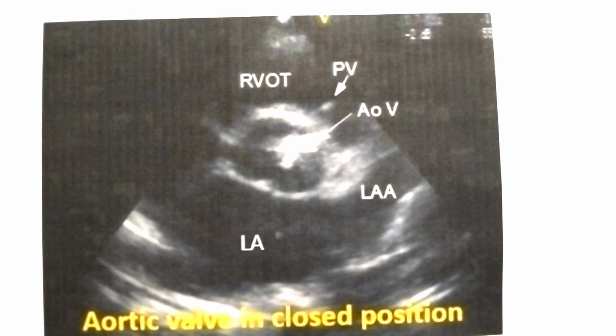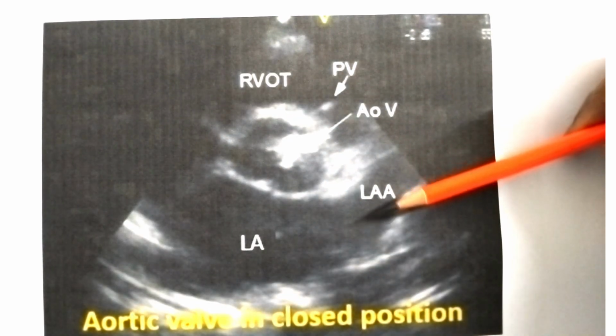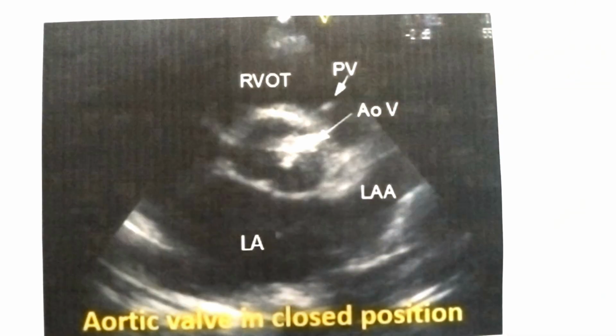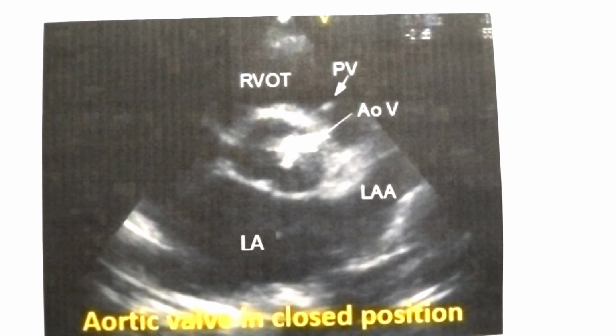And in atrial fibrillation, to look for thrombus, better will be transesophageal echo rather than transthoracic echo. That's because this is just near the esophagus. So it will be seen much better in transesophageal echo.